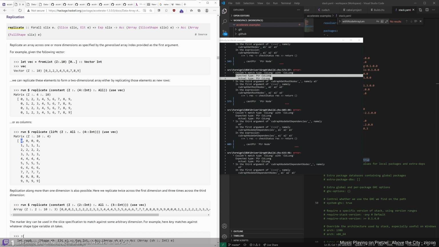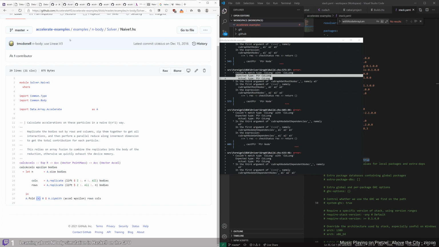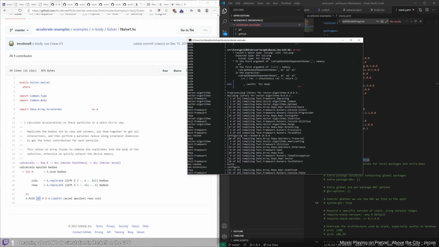So we move from position and mass to an acceleration, and then we have a vector of all of the accelerations for all of the points. Okay, so that's the naive thing, and we understood it. Fantastic, congratulations.